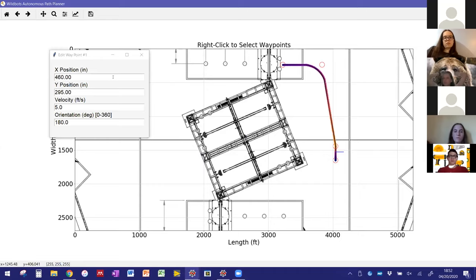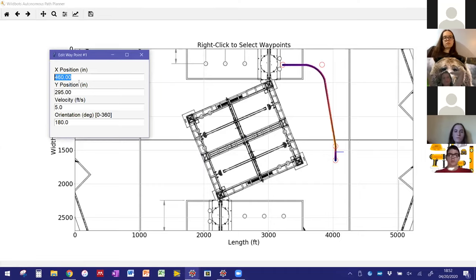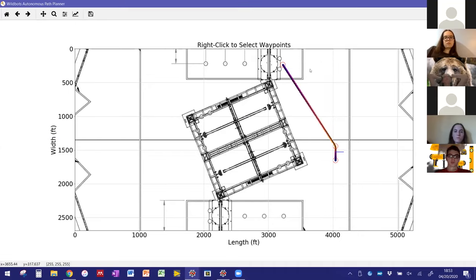If you make a change and you don't want to save it, like if I say I updated the velocity to 15 feet per second, and I didn't want to save that, the way it works right now is kind of janky because I have a cancel button, but if you delete both the X and the Y coordinates from this, that deletes the point. Right now there's no way to just back out, there's no way to undo, so you have to just not type that in. If you want to delete a waypoint, you delete the X and the Y coordinate, and that deletes the waypoint. So I forgot about that.